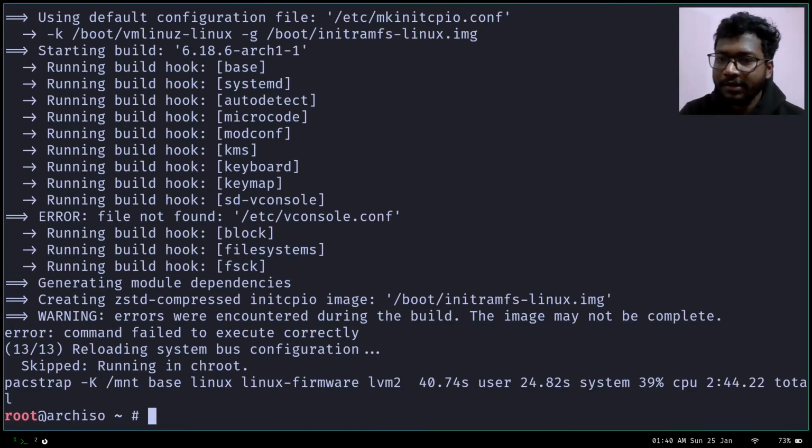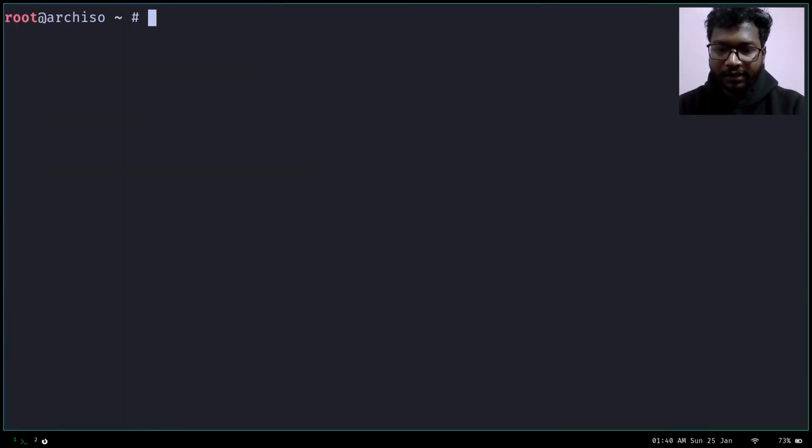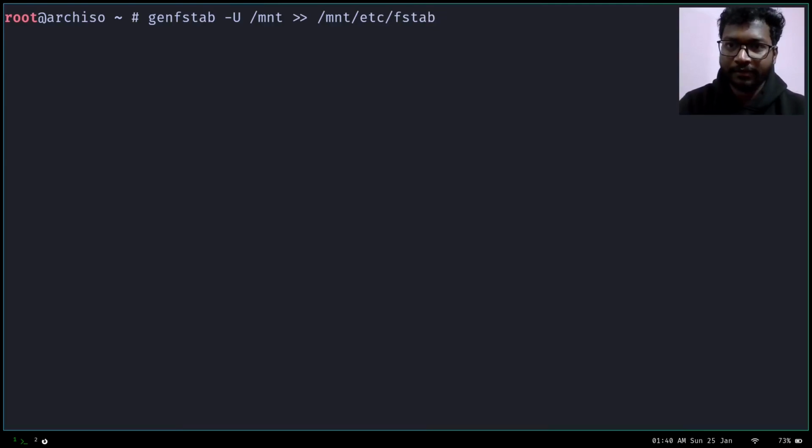Okay, this is done. I have installed Linux, base, Linux firmware, and this LVM2. Now I need to create the file system table. So for that, let's run this genfstab command, -U /mnt, and write the output to fstab, this file.